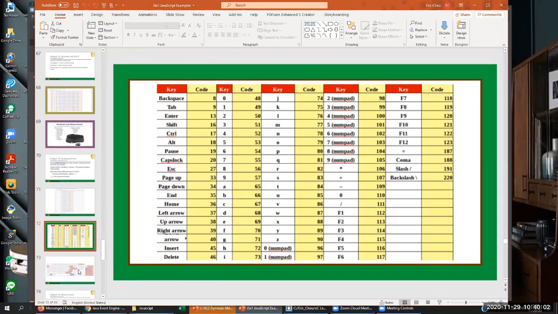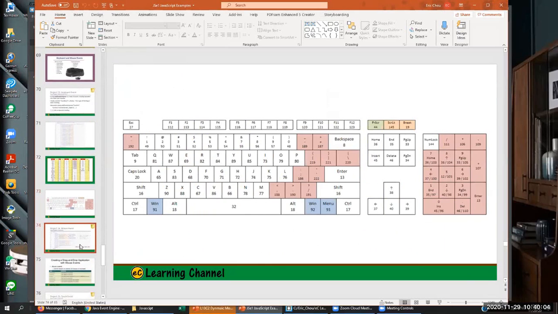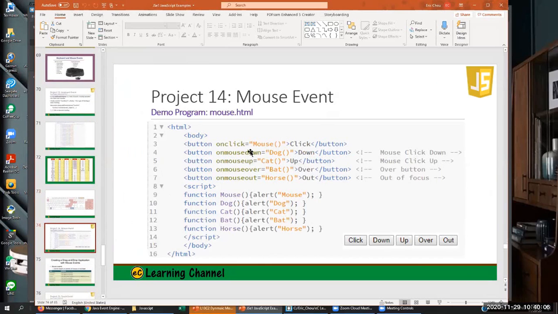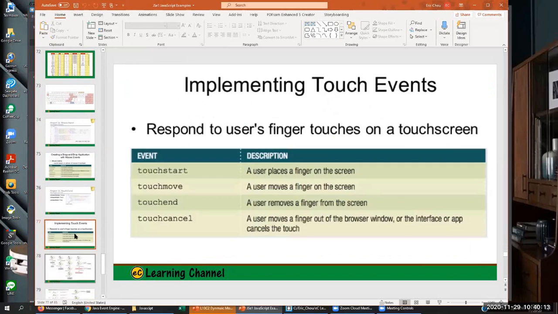Add event listener, button on mouse alert. Let me see. On click.